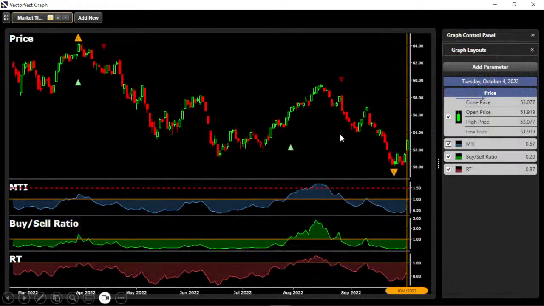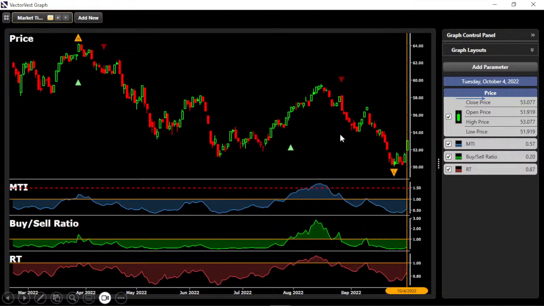Now, you're probably thinking, all right, that was a nice setup. But should I have bought it on that day? If you're a VectorVest subscriber, you know that what trumps individual stock setups is the overall market. So the market had to be doing something for us to even take that trade. It was a great setup, but I've seen great setups before in a bearish market environment that don't work out too well. So you want to make sure you have the market on your side.